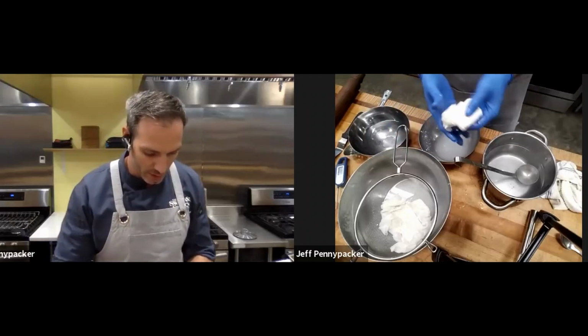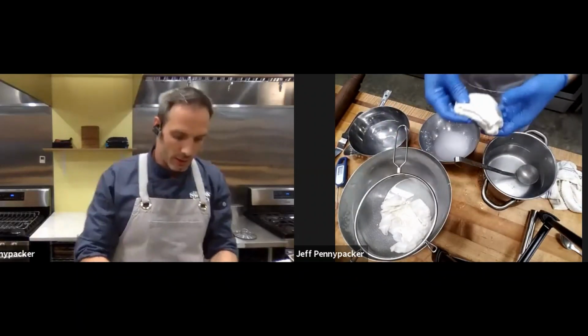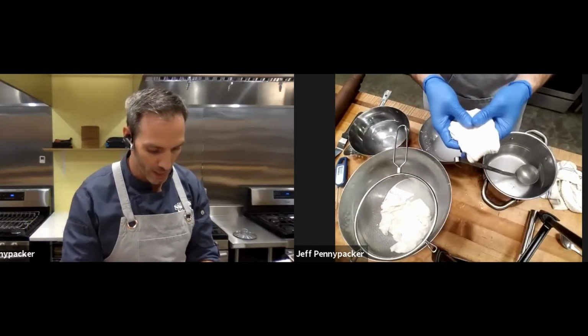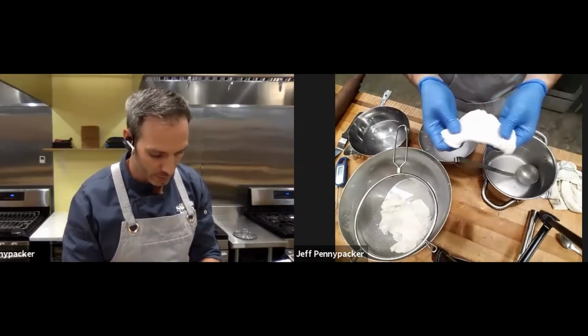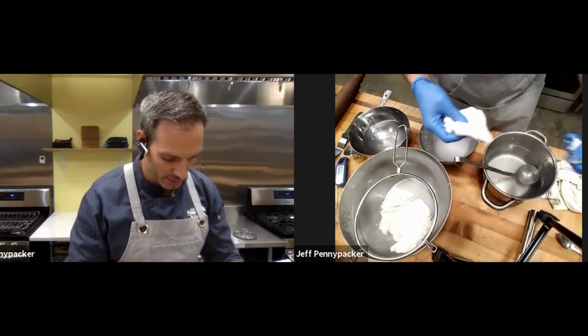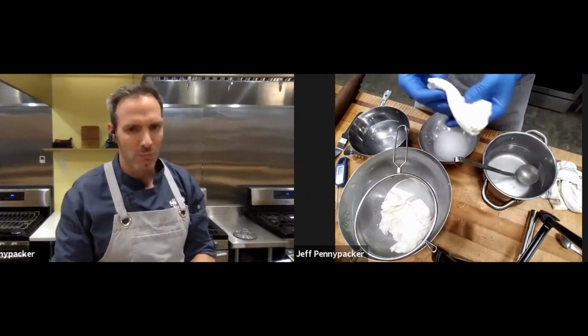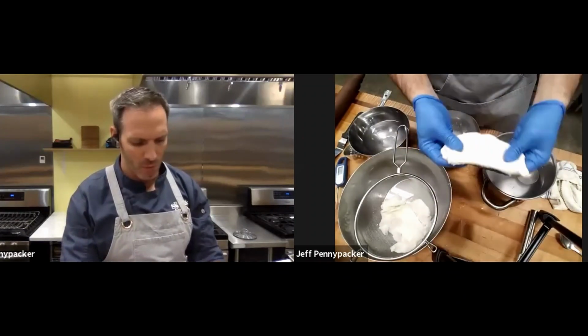I hear my oven still going. I don't need it anymore. Okay. Look at that beauty. It is way smoother than the first time. That is gorgeous for homemade cheese. Okay. Take a little taste. Oh, yeah. Look at that.